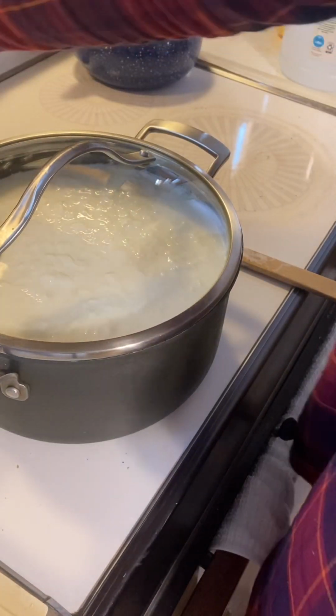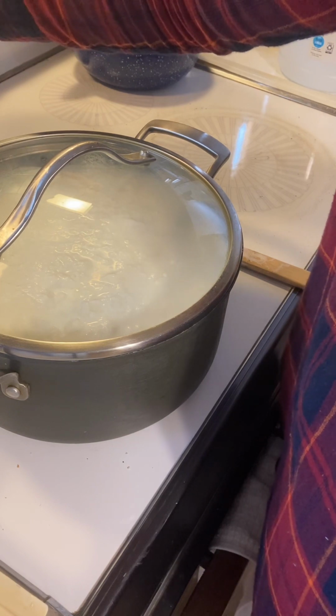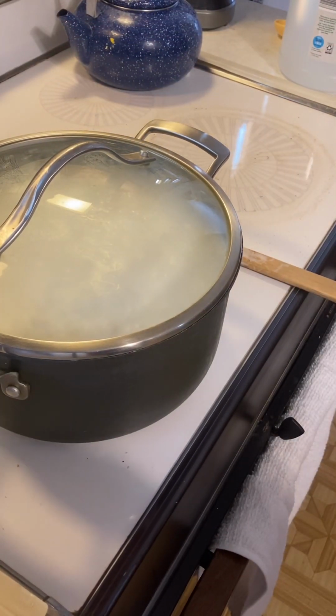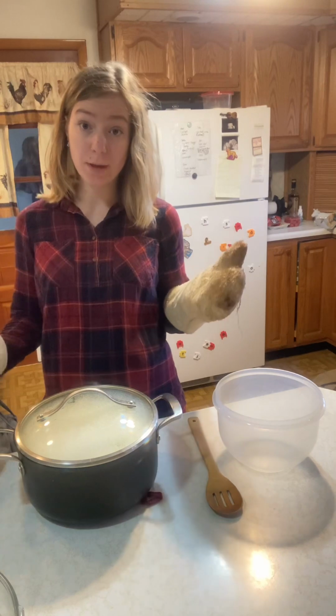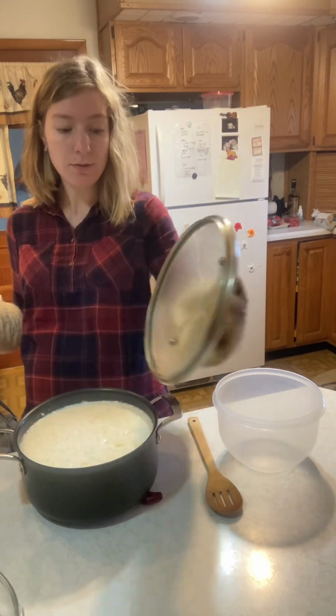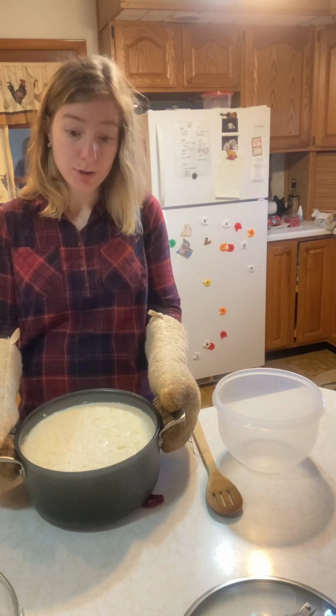We're gonna go ahead and set our timer. After it has sat, then we're going to go ahead and use a slotted spoon, and we're going to take all of the cheese out. Right, so our cheese has sat for about 15 minutes or a little over. We're gonna go ahead and take the lid off, and inside it is all curdled.